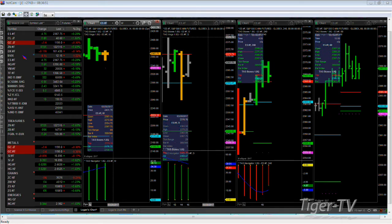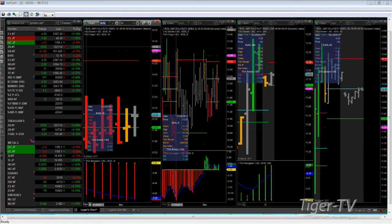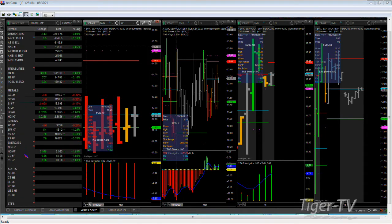The VIX, looking at the VIX, here's the daily. Just kind of still stuck in the mud down here. If you're looking at trading the VIX, you've got to be looking at this, I think, only by looking at the options market. It's pretty difficult to try to time when and if that move up would happen, but at some point it will.